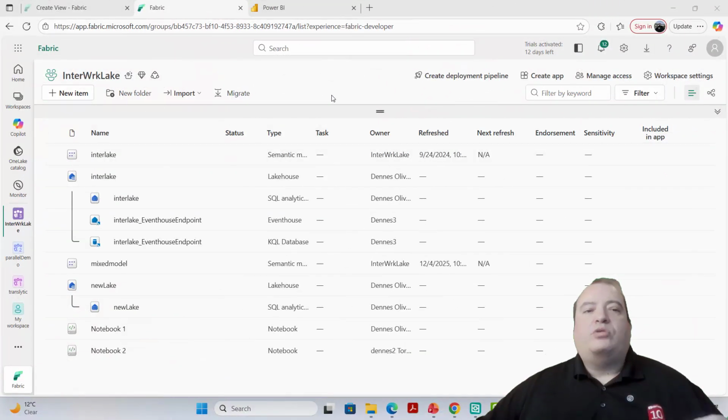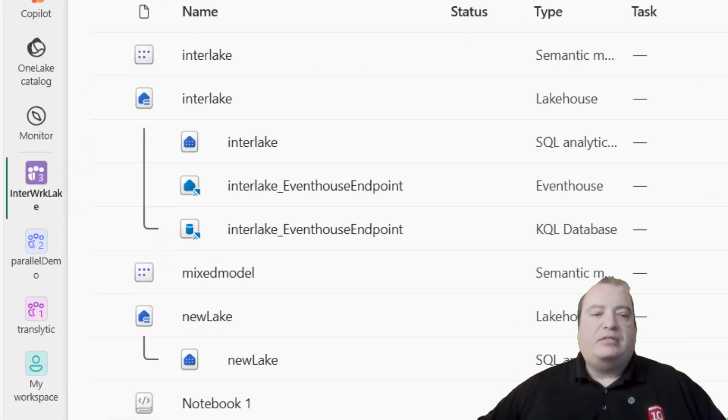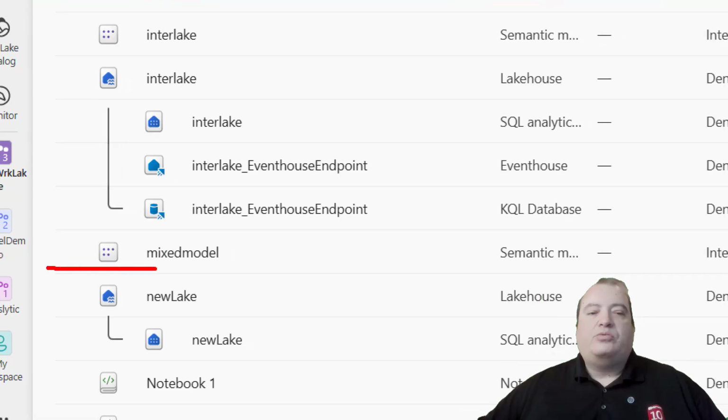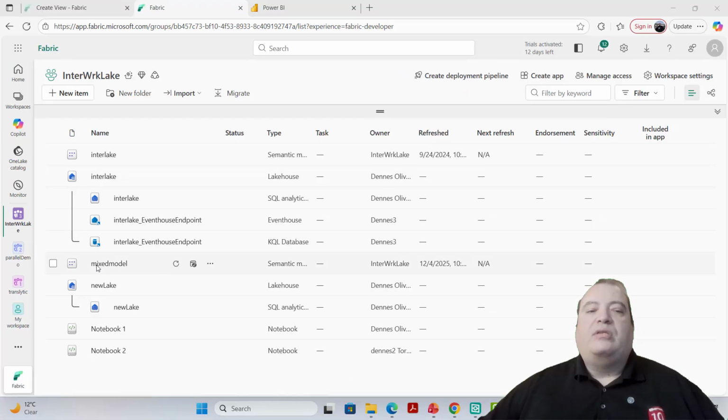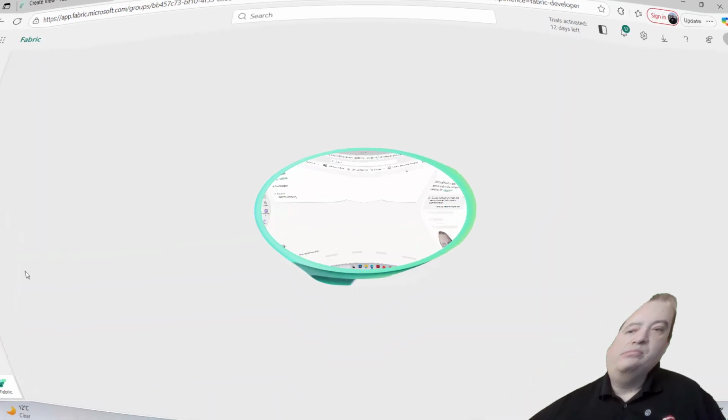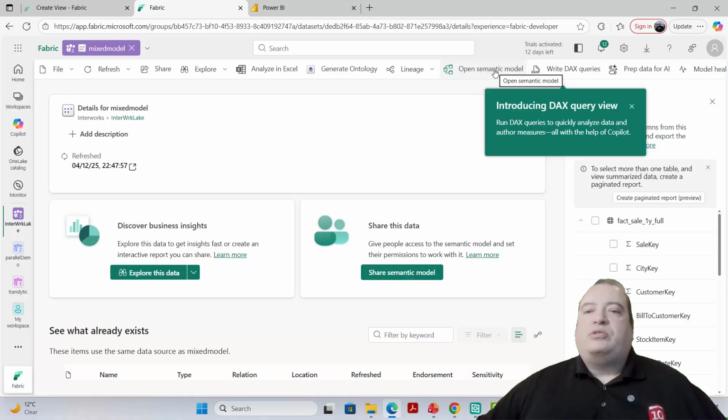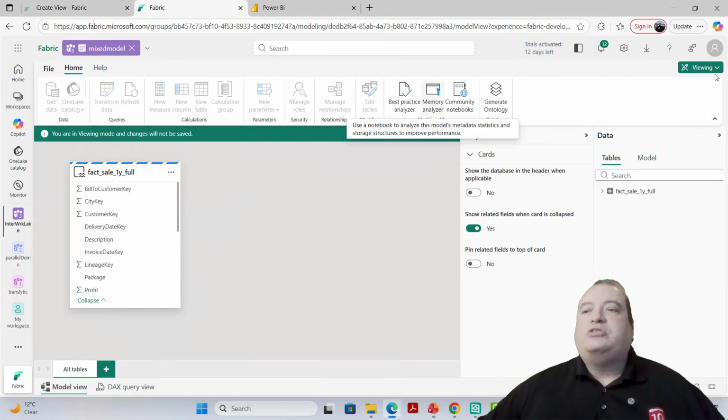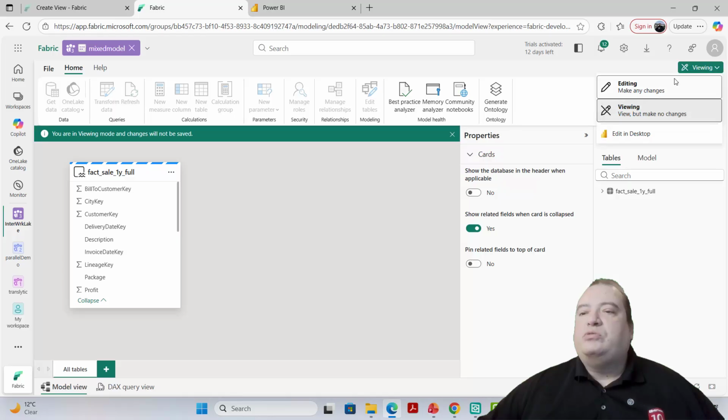Here is the portal with my workspace and my semantic model, which at the moment is only a Direct Lake semantic model. Let's open the semantic model. Choose the option to open the semantic model and change the model from the viewing mode to the editing mode.